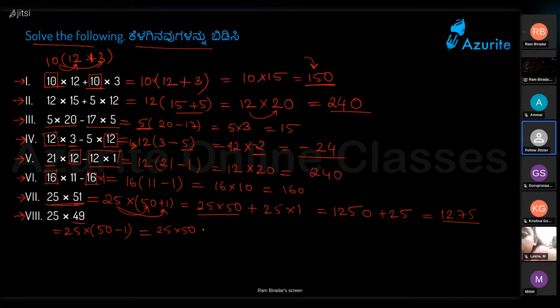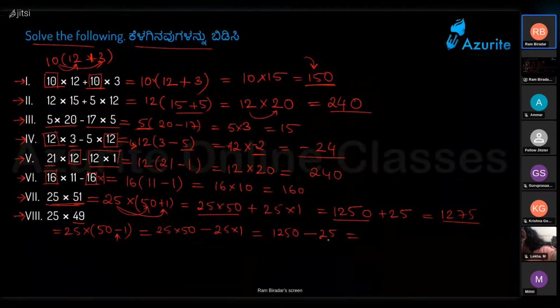Plus minus is there, okay? So minus will come. Next, 25 into 1, okay? So 25 into 50 we have already done. We have got 1250, right? Minus 25 into 1 will be how much? 25, right? 25 once is 25. So 1250 minus 25. So 50 minus 25 will be 25, so 1225 will be the answer, right? So we don't have to multiply it with a long procedure, okay? So you can do it easily.